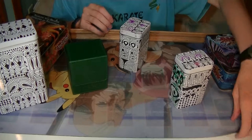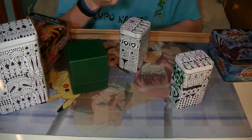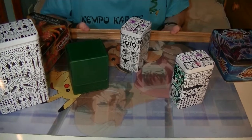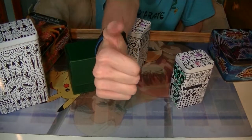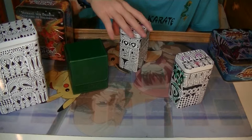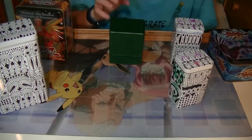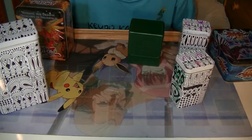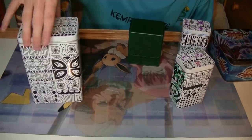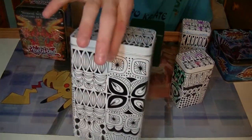Now the Ultra Pro ones, those plastic ones, those are about $1.98 in Walmart. Yeah. It's the best bet. Now, some deck boxes are like 2-in-1. Those I was just getting. These are good too.